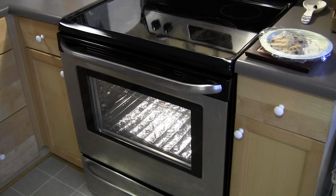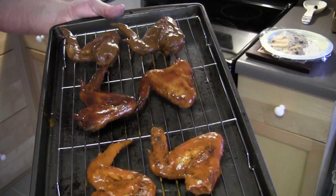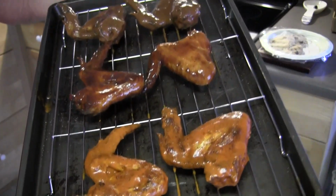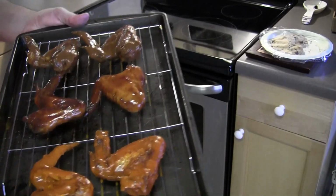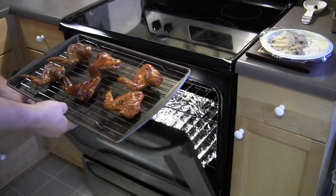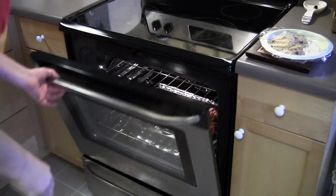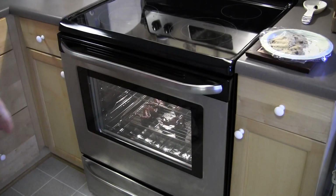All right, folks, let's go inside and set the glaze. Look at that chicken. Ain't that something? Man, it all came out really good. We're going to set them in here for a few minutes. It's called setting the glaze. And we're still at 300 degrees. We're going to set them in there just like we're cooking them, probably for at least 5 or 10 minutes.